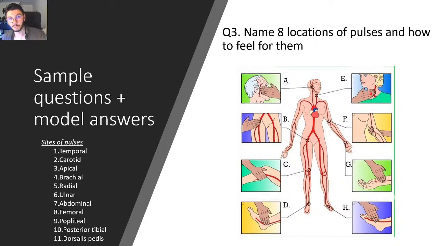E is carotid pulse. So this is what we commonly think of when we check someone's pulse. You can feel it under the neck. So it's under the jaw, lateral to the larynx and trachea, middle and index fingers, and you hold this down during emergencies to check for signs of life.